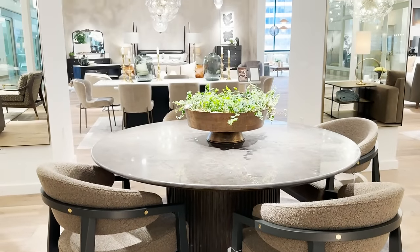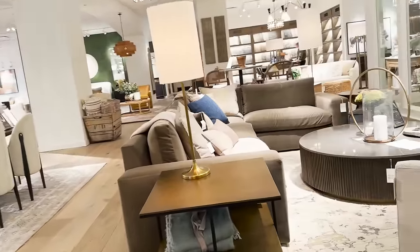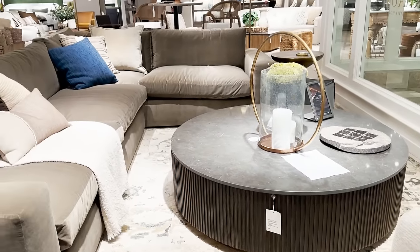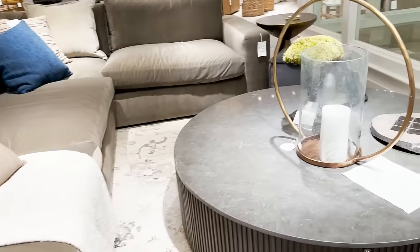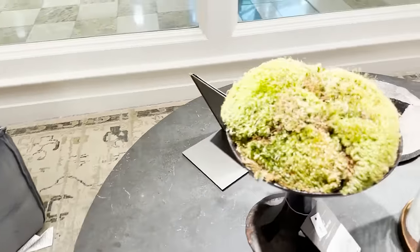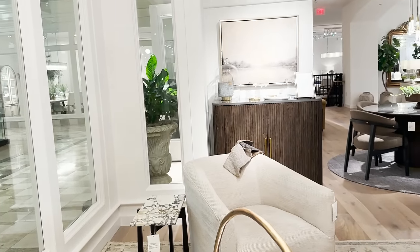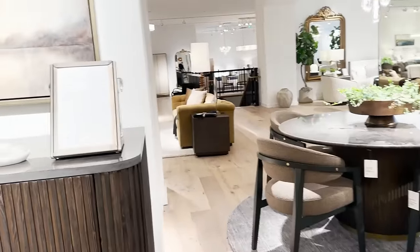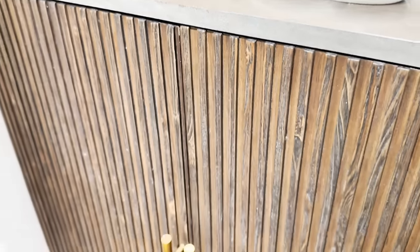I'm so excited to get this store tour started because you guys are going to love all of the styling tips we're about to find throughout this store. Let's start with a sectional area. This is one of my favorite setups — a sectional styled with a round table and another chair that closes the conversation group. This coffee table itself is one of my favorites. I love the moss, I love the accessories. And over here they have this small wall with a little cabinet — a great way to style an awkward space. It's decked out with some really great barware. Look at these cute glasses and this great marble stone. You can use it as a bar cart or just for extra storage.